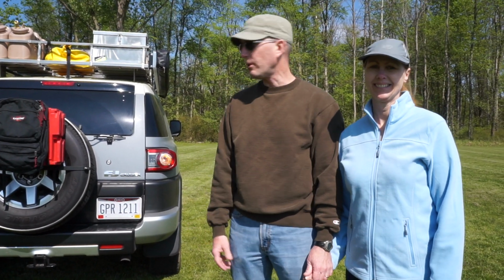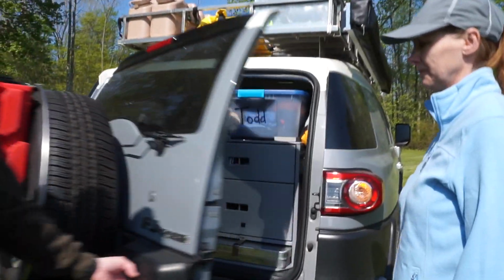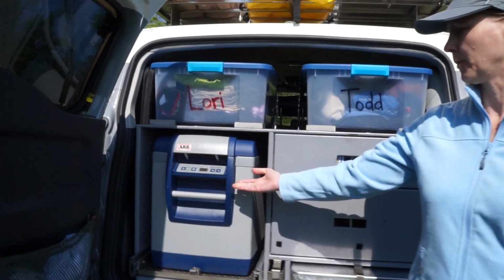Yes. Because we had the room for it. So a fridge. So we looked online and we came up with some of these ideas. So this is what we built. Okay, so here is the ARV fridge.